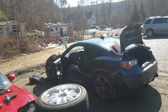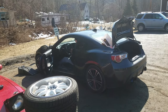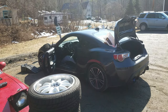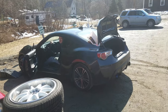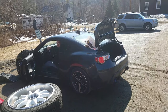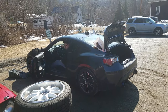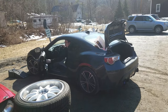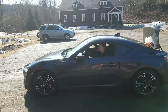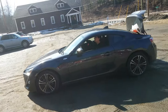So first time driving an FRS BRZ GT86. You got to pull up over to the left and push up. Right? I'm gonna let him drive it later on with the wheels as well.